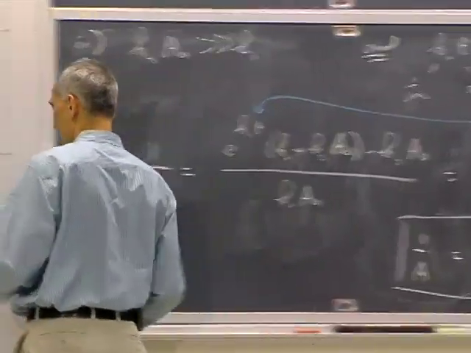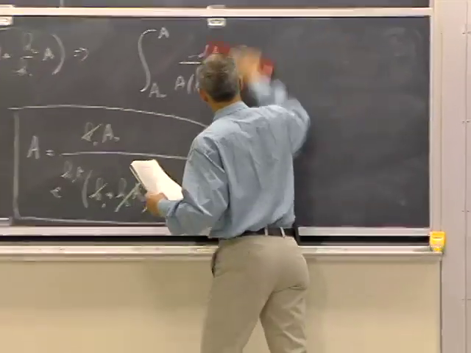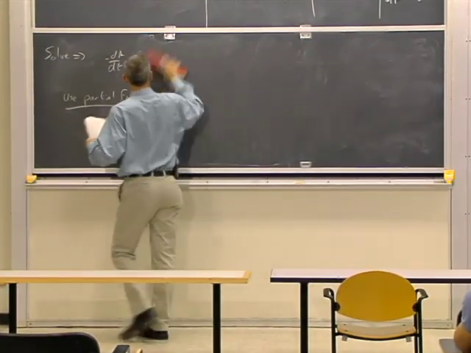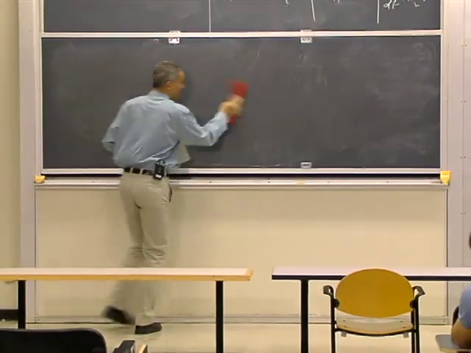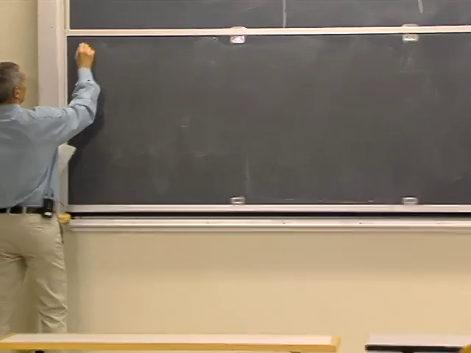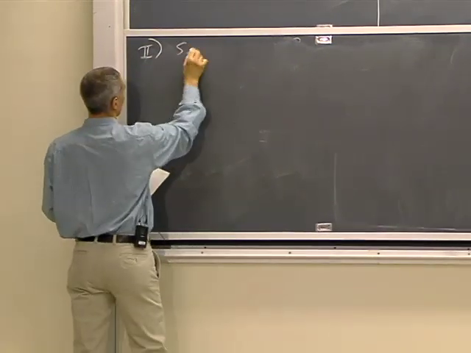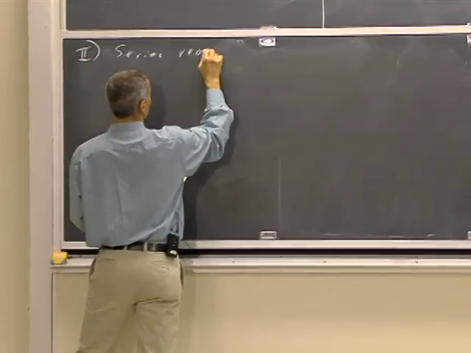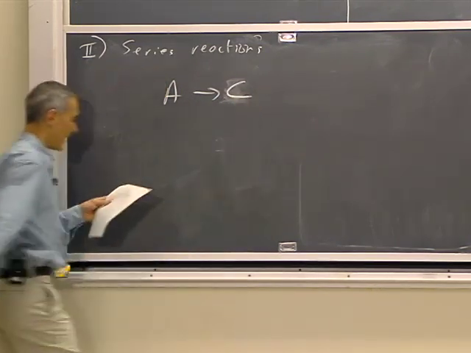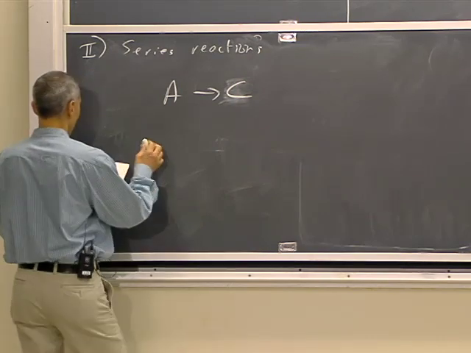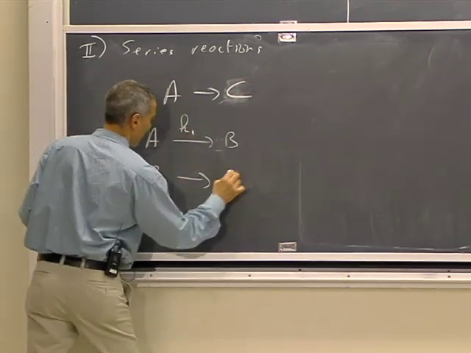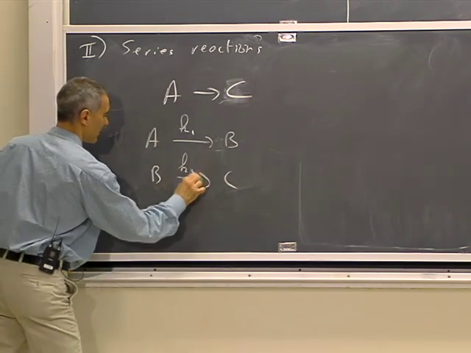All right, consecutive series reactions. These were parallel reactions, and now basically what we're doing here is we're building up a toolkit of simple mechanisms. And then we'll be able to put these mechanisms together to make something more complicated. So the next kind of mechanism, series mechanism, series reactions. So we have our reaction, which is A goes to C. And the mechanism that's been thought for this reaction is that there's an intermediate. That first you have A goes to B, some intermediate, which gets used up to form the final product, C, with a rate K2 here.